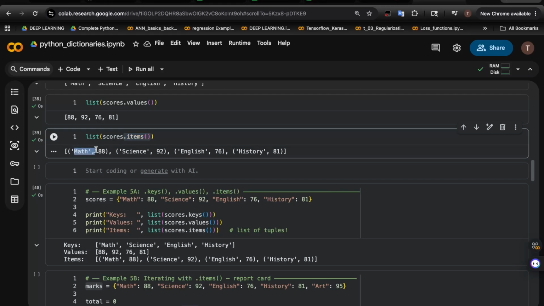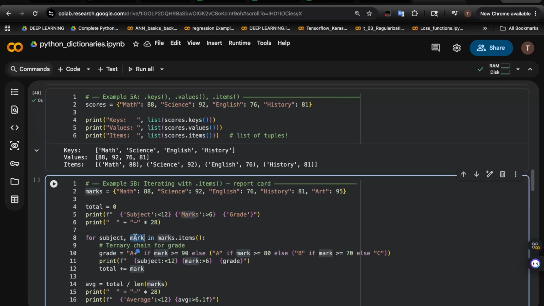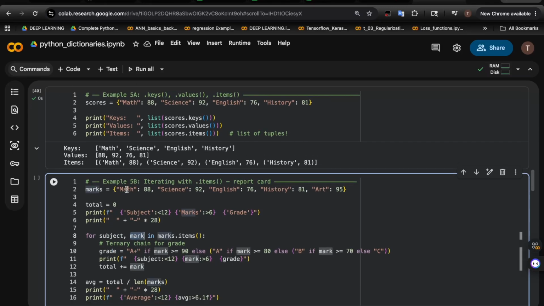Each item is a tuple of two, so you need two variables to contain them. That's why we have subject, comma, mark. Subject will be the first one, that is math, and mark will be 88. In the next loop, subject will be science and mark will be 92.